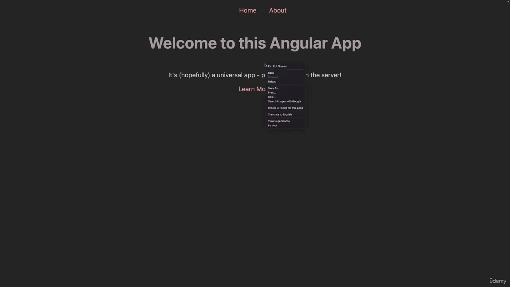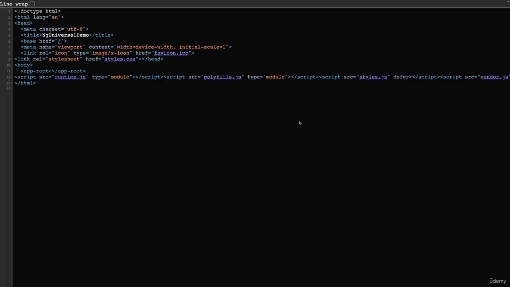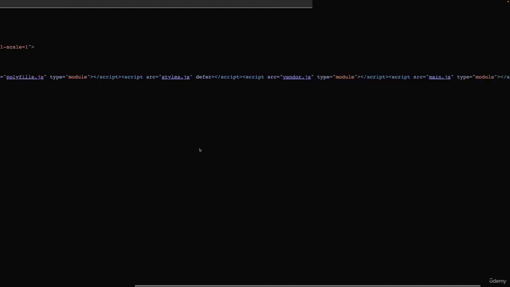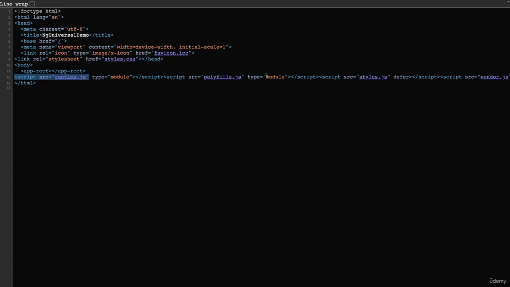But if you right click onto this page and you view the page source code, here for example in Google Chrome, you will essentially see an empty page. There are some JavaScript imports here at the bottom of this page, but when it comes to the main content in the body, it's just this empty app-root element. And this is actually the content web search crawlers would see.